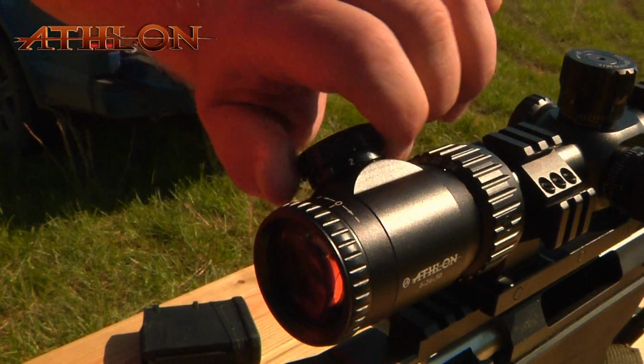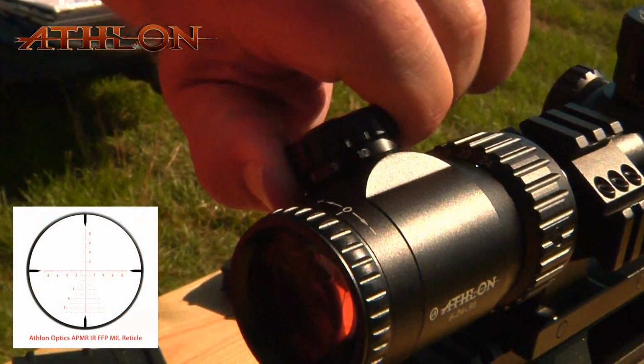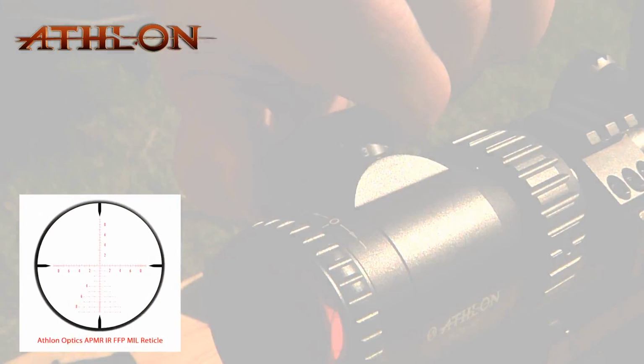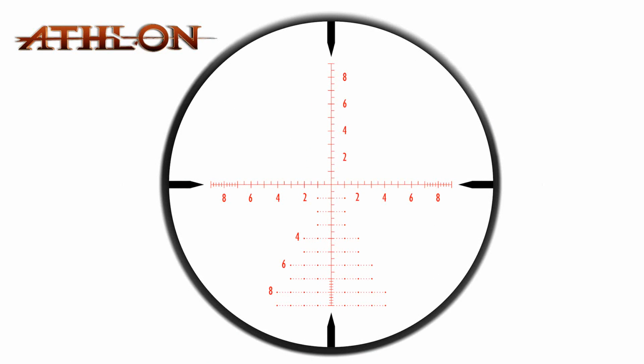Argos BTR has 11 illumination settings on it. So if you're in low light conditions, or just want to change the background of your target, or if you have a dark background on your target, it will give you red illumination on the reticle.